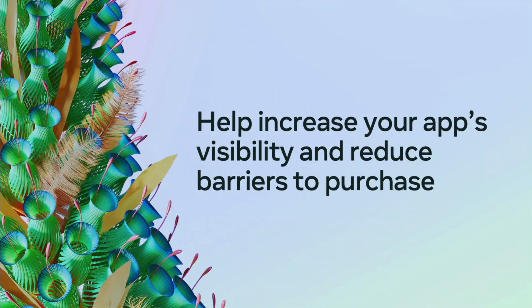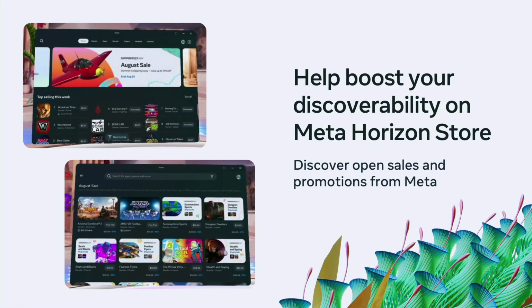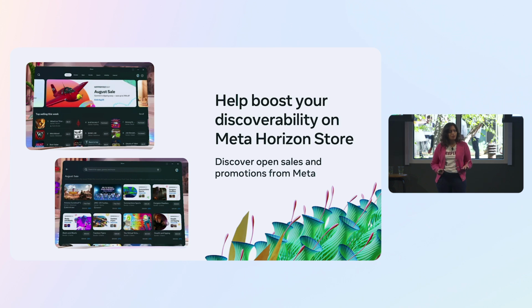Now that you know what works well on the PDP page, let's dive into increasing your app's visibility in Meta. Enroll in the Meta open sales or promotions to help increase distribution and boost discoverability of your app. Anytime you have a temporary discount, enroll into one of these sales that Meta will have. In the developer dashboard, there's going to be a Meta promotion calendar, and you can enroll in any Meta-initiated sale. What happens once you enroll is that your app shows up in additional shelves in the store. So customers actually see the app, they're able to figure out, oh, there's a discount, so let me go buy this.